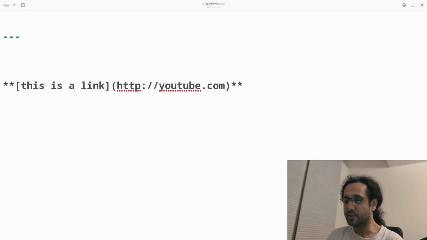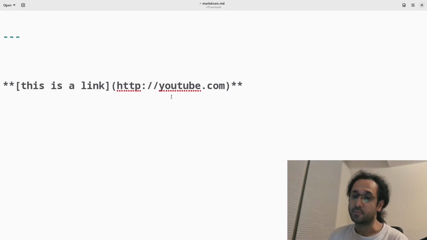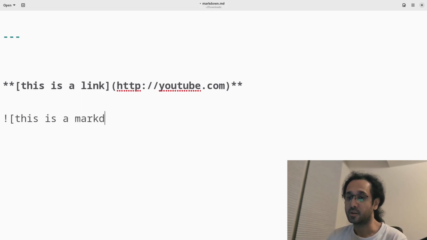So not only can we insert links, but we can also insert images. Put an exclamation mark and then some text to describe the image. This is a Markdown image. This becomes the text describing the image. Next, we need to provide the location of the image files.